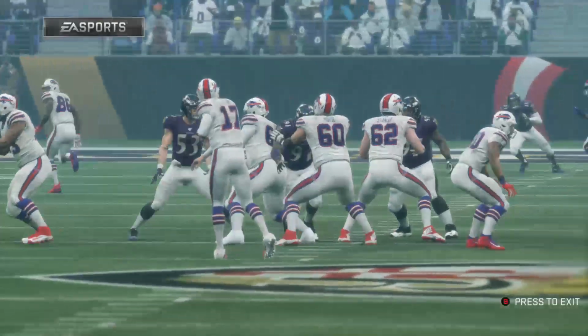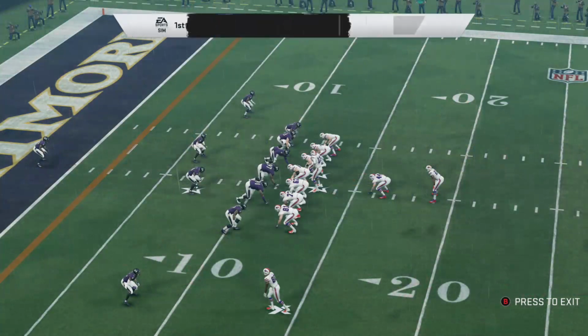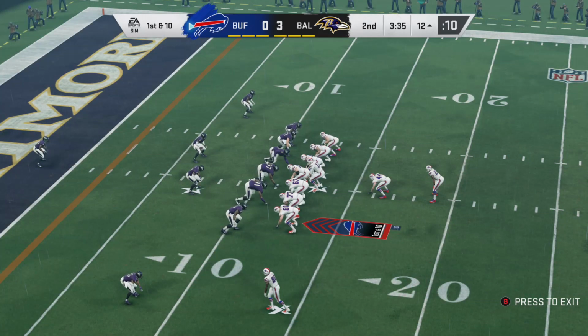red zone. So wouldn't you think play action right here? Because you've got the ability and had the ability to run it and throw it. Go play action and take your shot at the end zone.